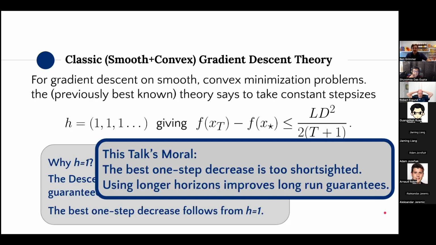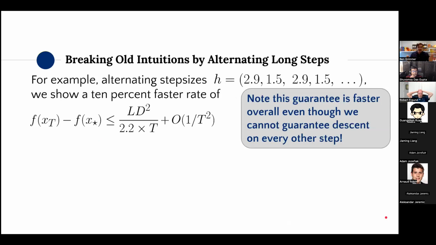Okay, so let's get an example of what I'm talking about. The simplest thing that I can do to break this intuition is just to alternate between 2 step sizes. So instead of always taking steps of size 1, getting the best descent out of just one operation, my proposal would be you should alternate between 2.9 and 1.5. So your first step is a little bit too long, then your next step is within what the descent lemma can talk about. Then you go too long again, and then descent again.